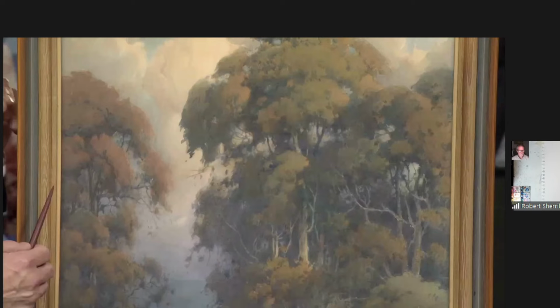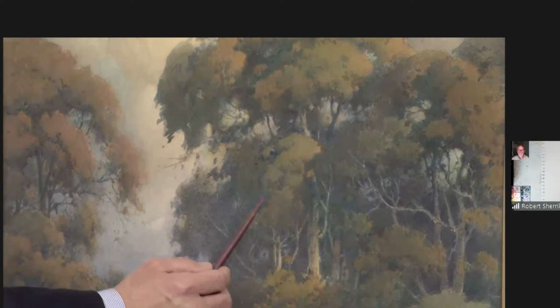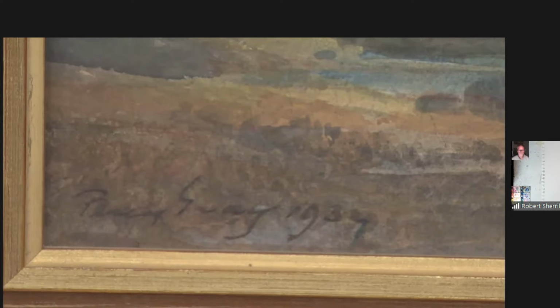The other thing is, I asked why you had it, because it's in very good condition. Every watercolor is faded some, but some more than others. What makes it a good one is to see the richness of the colors, in the greens here, but also these blues. Blue is one of the most highly fugitive colors and frequently goes away. So you get these blues all the way down through here. It's signed down here, Percy Gray, 1932. So we know at that time he had a studio in Monterey, so it's probably about the northern central coast area.